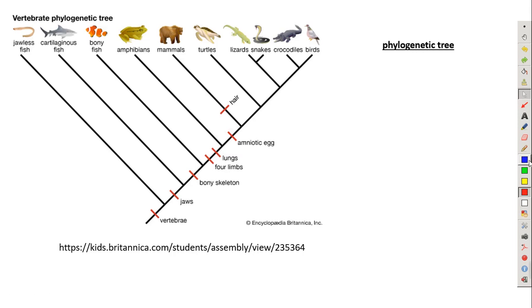We have different things. We have the different species at the top here. So these phylogenetic trees, they can either be done with specific species or they can be done with groups of species. So for example, mammals, turtles, etc. But it could also be done with, I don't know, a zebra, an elephant, a rat. So you could also do it for specific species.